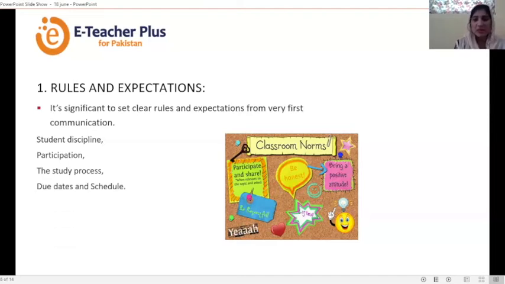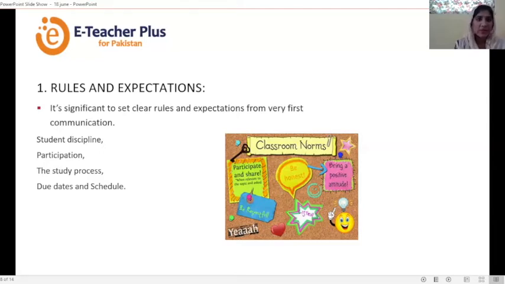So next is due dates and schedule. The learner must be informed about the deadlines of the artifacts, how much time and how many hours they have for their assignments, what the order would be, when a unit starts and when it ends, when a lesson begins and when it ends. The instructor must set reminders as well. Reminders help the learners to do their tasks on time.